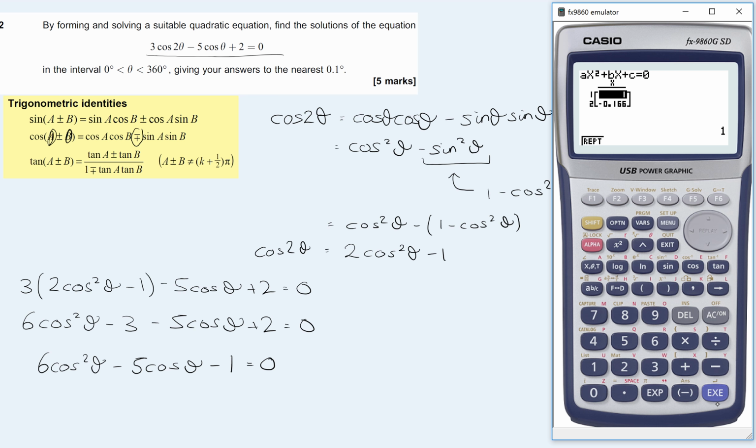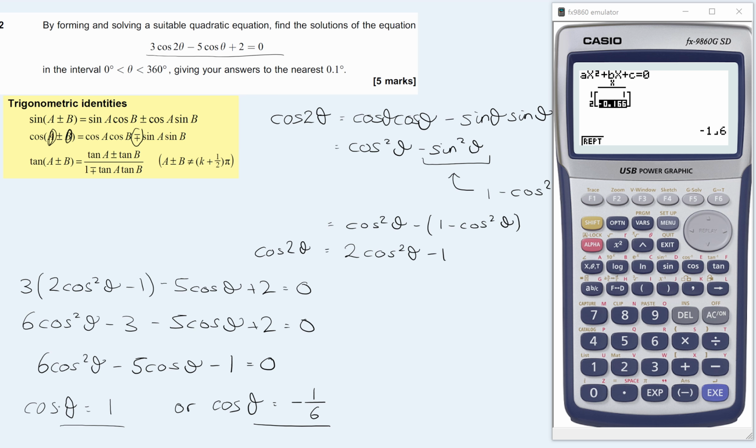So what this tells me is that I can actually go as far as writing cos theta is equal to 1, or cos theta is equal to, if you scroll down, it will even give it to you as a fraction, minus 1/6. Now, what the mark scheme says is that you should factorise, but if you have just got to this solution, they will give you 2 marks. So it's a better check. But if you're not confident with factorising, you can't see how this factorises quickly, and you don't want to use your quadratic formula because that takes ages, then you could go straight to here to find your 2 solutions for what cos theta is equal to. So this removes the double brackets and all of that stuff.